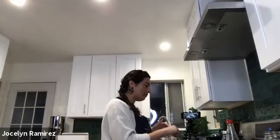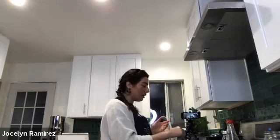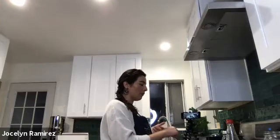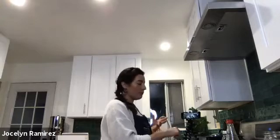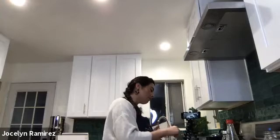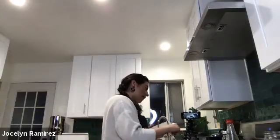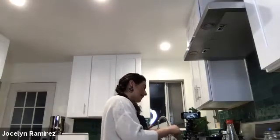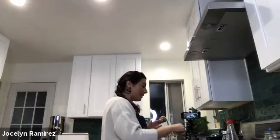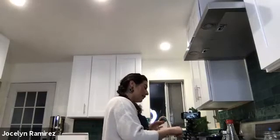And I'm whisking fairly constantly because I obviously don't want to burn this mixture. Once you burn the bottom of a pot that has milk in it, that permeates throughout the entire mixture. So you want to make sure that you don't get any burning at the bottom. And then I want this to come to a nice simmer for a couple minutes so that I know 100% that my agar is fully activated and that it's ready to pour out.